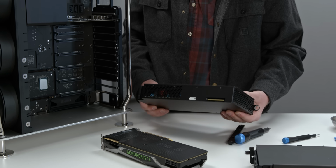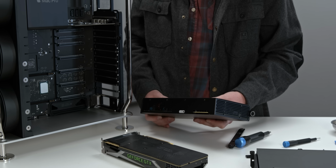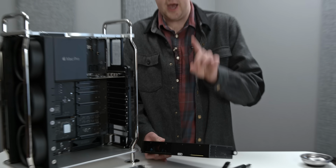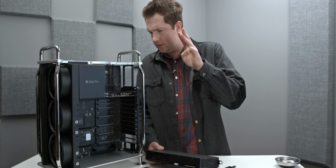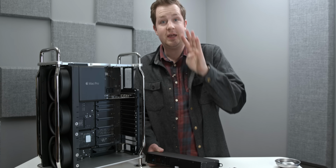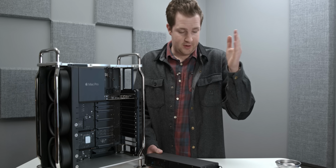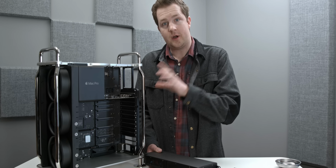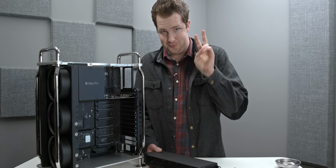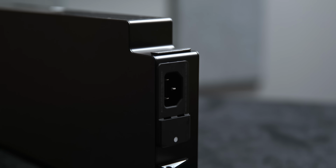This 1,000 watt 80 plus platinum power supply is available on every Mac Pro model, and that's one thing that's important to note. Other than CPU, GPU, RAM, and one other thing, what was it? Oh, SSD. Everything is user upgradable, or I should say everything is standard. So whether you buy the $6,000 Mac Pro or the $52,000 Mac Pro, all the hardware other than those four components, CPU, GPU, RAM, and storage, are exactly the same. Power supply, 1,000 watts, and that's really, really cool.